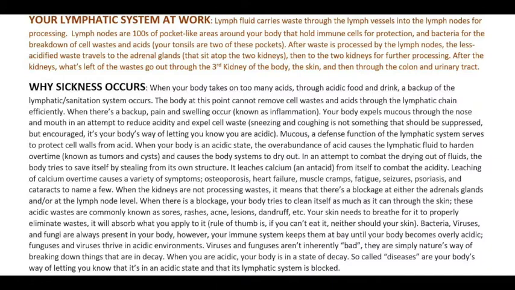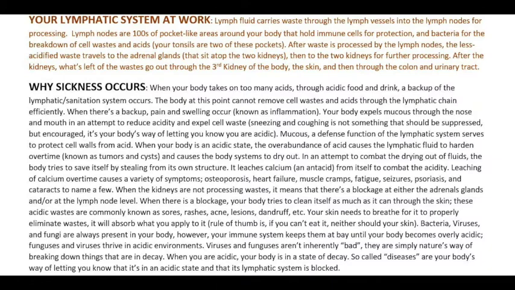Why sickness occurs. When your body takes on too many acids through acidic food and drink, a backup of the lymphatic sanitation system occurs. The body at this point cannot remove cell waste and acids through the lymphatic chain efficiently. When there's a backup, pain and swelling occur, known as inflammation. Your body expels mucus through the nose and mouth in an attempt to reduce acidity and expel cell waste. Sneezing and coughing is not something that should be suppressed, but encouraged. It's your body's way of letting you know that you're acidic.